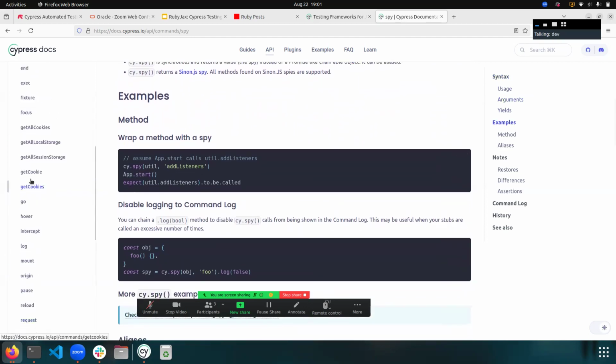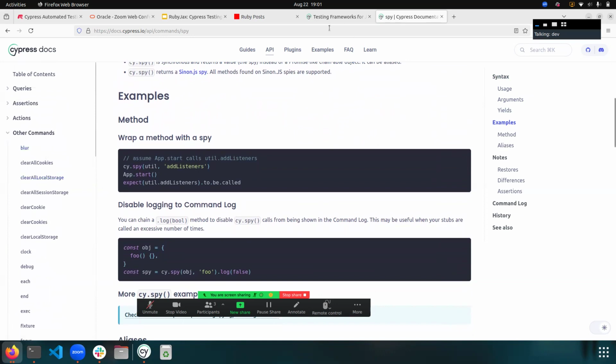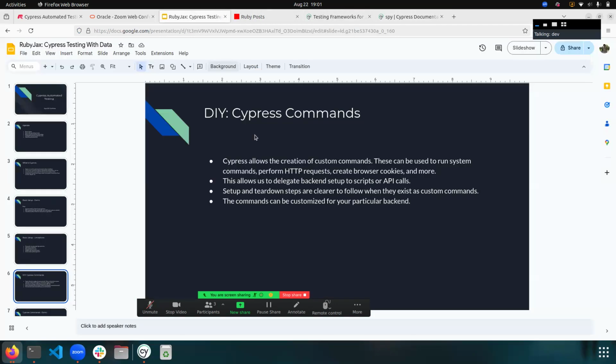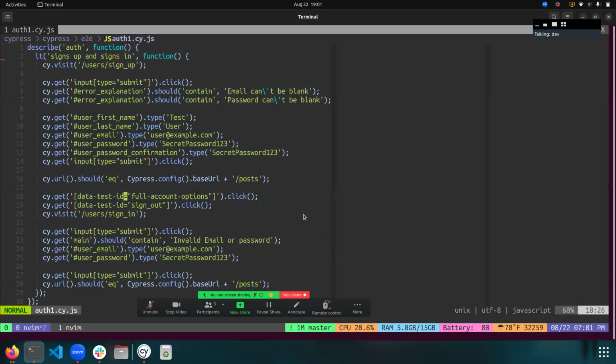We'll be utilizing some of these for custom commands. How you set these up will vary for your backend, so we'll focus on how to do this for Rails.